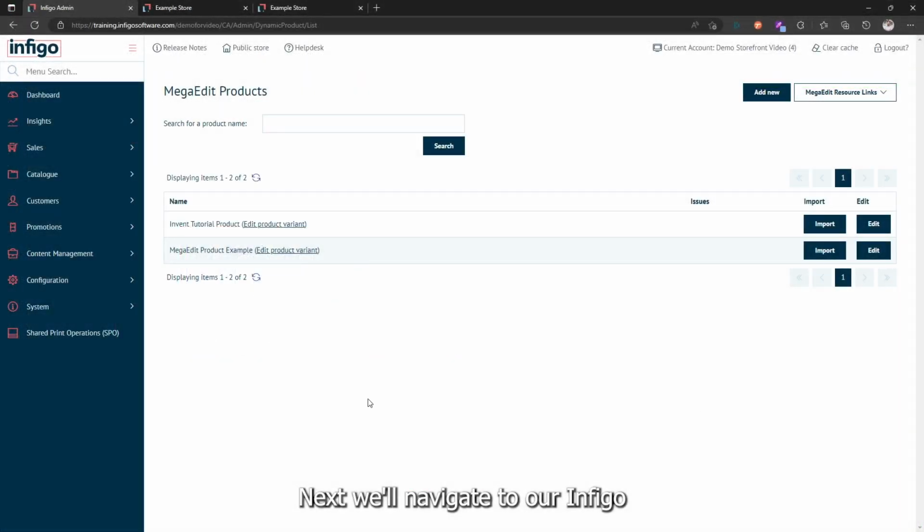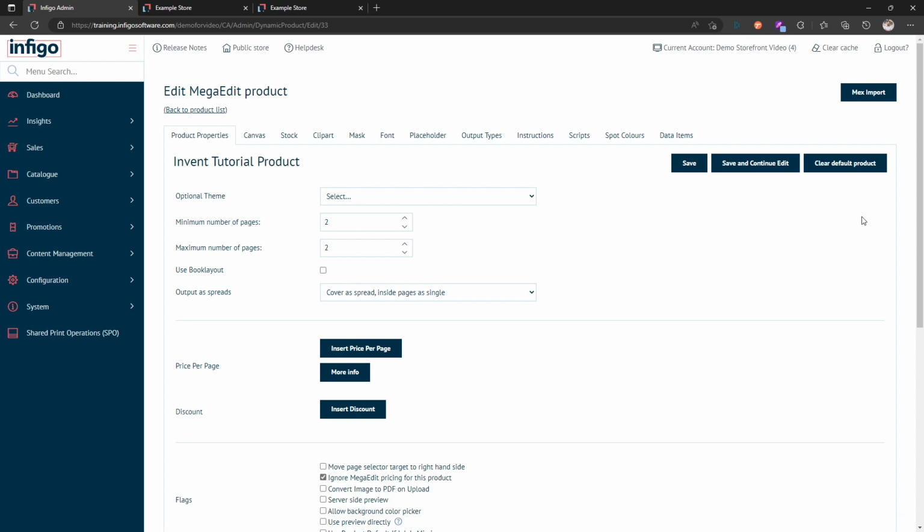Next, we'll navigate to our Infigo admin area, locate the relevant product in our Mega Edit Products screen, and edit. And then, as we've seen in previous tutorials, we can re-import the MEX file on the top right.